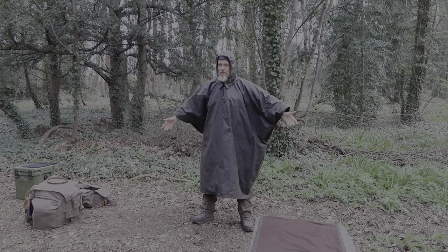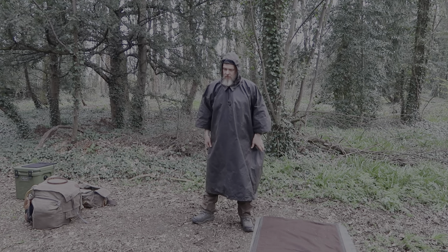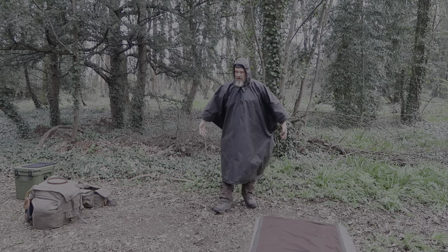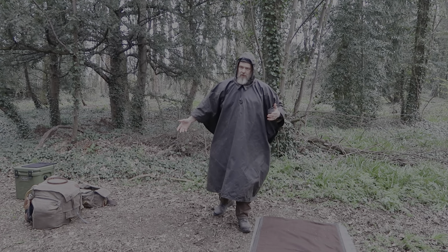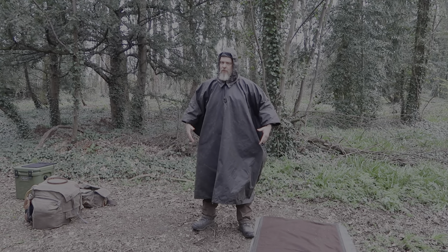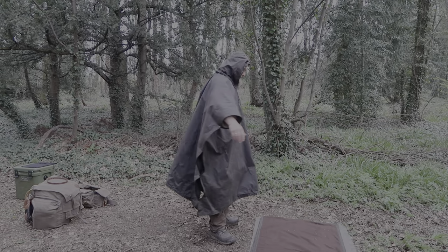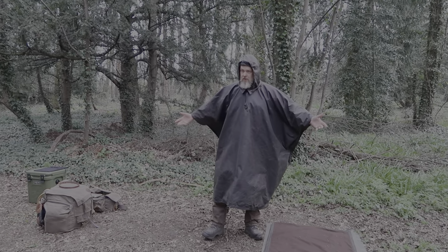Especially if you're on a canoe, if you're around camp, even if you're hiking, a poncho's great because you've still got that airflow around you. Where if you're wearing Gore-Tex or anything like that, you're going to sweat. The poncho just gives you that airflow around you, which keeps you warm but also keeps you cool.